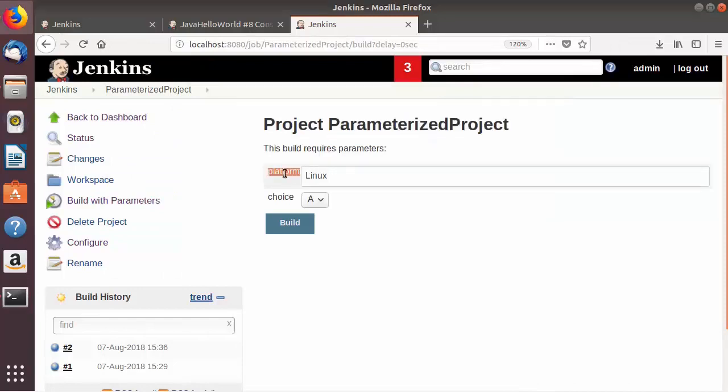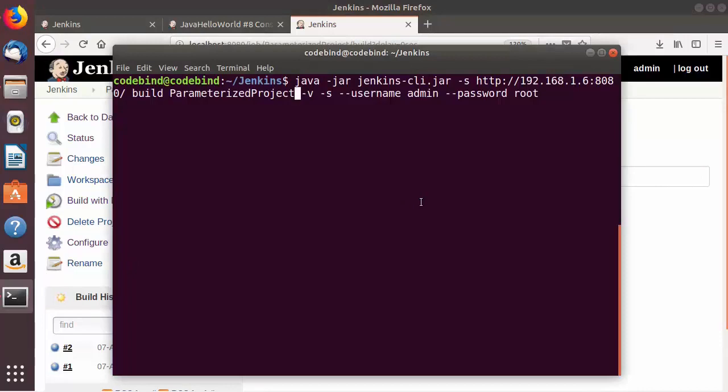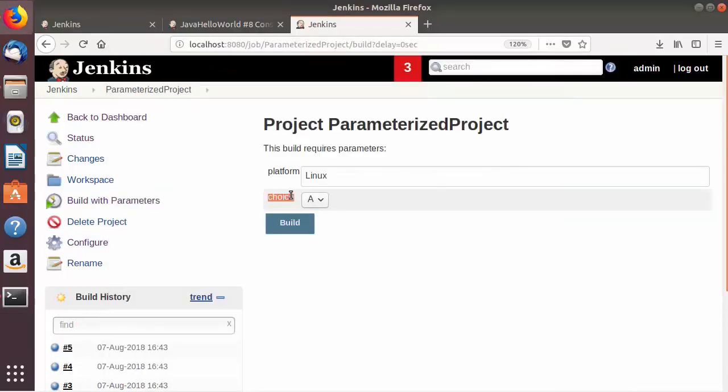And in order to provide the parameters, you need to give the flag which is -p. So at the end just add -p and then your parameter name. So the parameter name I have is first of all platform, and it's better to use double quotes. If you have single word, then you can avoid these double quotes, but I prefer to use these double quotes even if this is a single word string. So here I'm going to just write Linux. Now once again I'm going to just use -p flag for providing the second parameter, and the second parameter is choice here.